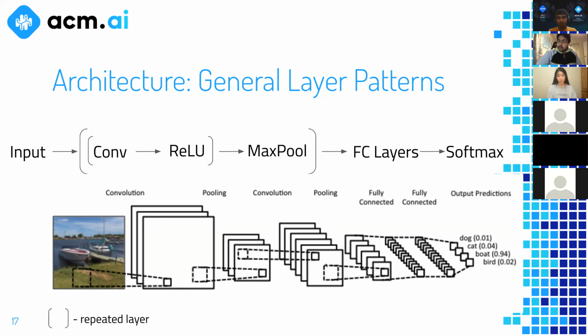After we've done a couple of iterations of convolutions, we're going to move on to our fully connected section, which will eventually give us some outputs, which will be probabilities of it being a certain class. You can see here that at the end, we have a really small probability of dog, cat, and bird, and a really high probability of boat. So we're going to say this is a boat given this output. In combination, these layers can take in a really complicated input, like an image of boats but also other things in the image, and then narrow it down to an actual classification.